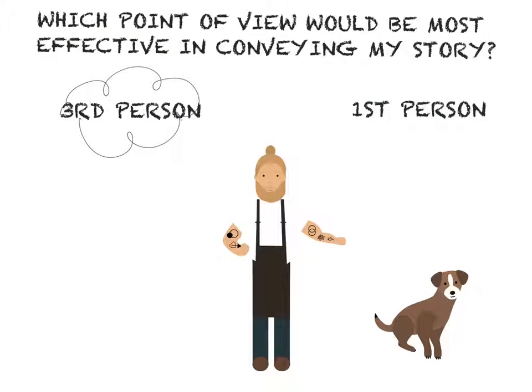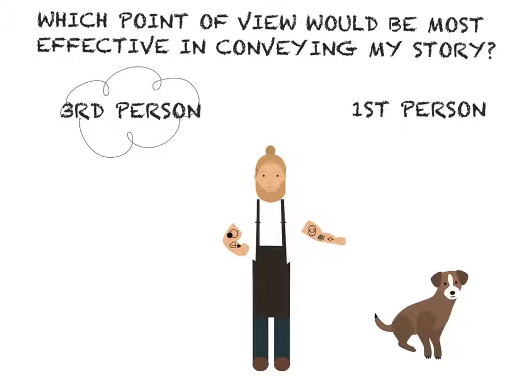So now I guess the big question: do I want to tell the story from first person? Do I want to see the story through my hipster dude's eyes? Do I want to see him see the dog for the first time and his emotional response to that? Or do I want to be this hovering God-like figure up in the air looking down on the story, and I get to watch his interaction with the dog? Which point of view?